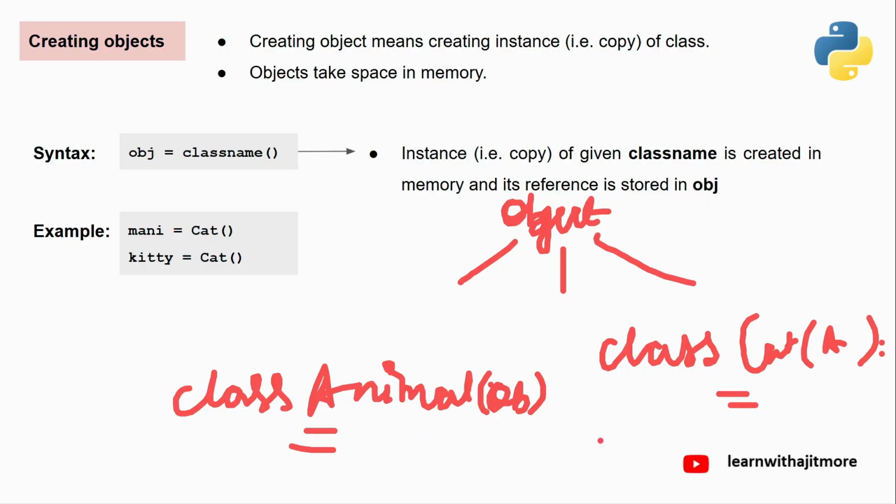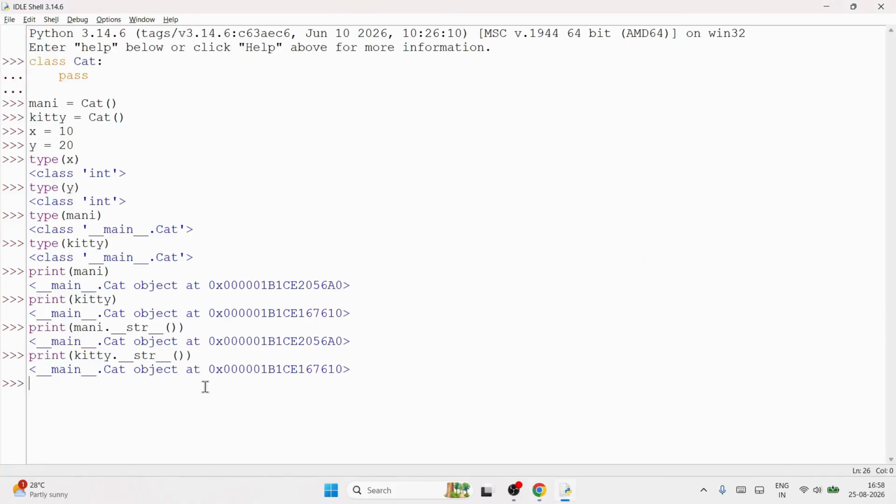But suppose that double underscore str is not in this class, not in this class, it reaches object, but in object it is sure to be there. And that's what is happening here. From where is this actual double underscore str getting called? As it is not in cat, from where is it actually getting called?